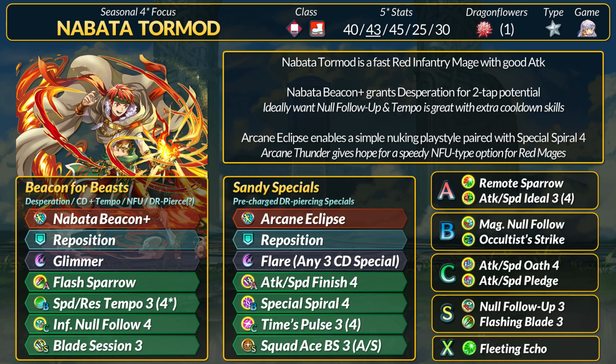Arcane Eclipse enables a simple nuking playstyle, but the build is pretty much just a copy of Rearmed Ophelia's kit, and any red mage can run it. You pre-charge 3 cooldown specials, and then you have Special Sparrow 4 for full 100% DR piercing. However, this setup is countered by Scowl, which can be an issue.